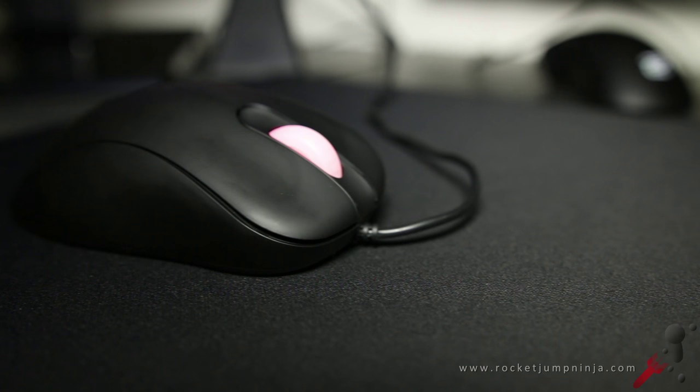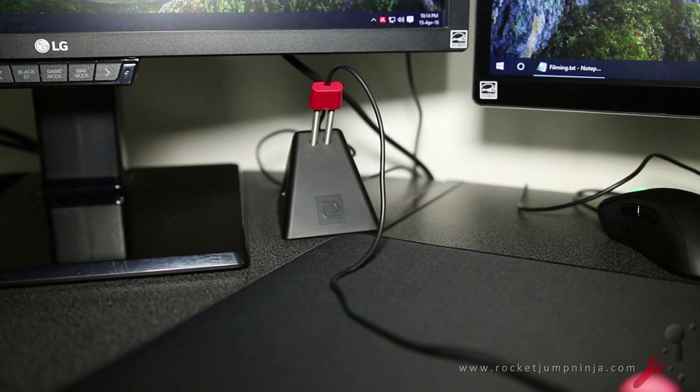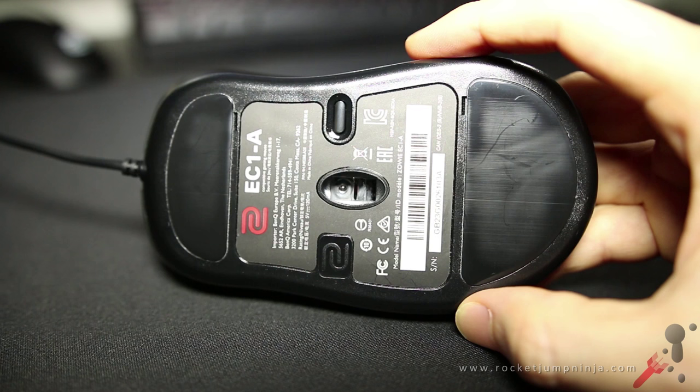It's smooth plastic all over, no rubberized surface, which means it should be durable. The cable is 2 meters long and a smooth, flexible rubber, no hassle. And in a Zowie Command mouse bungee, it's great. On the base there are two large mouse feet and a replacement set comes with the mouse.